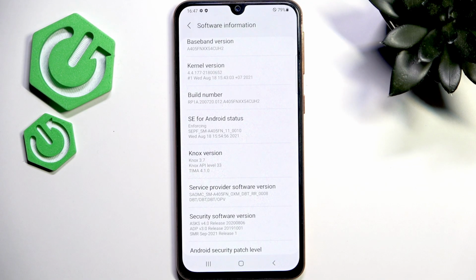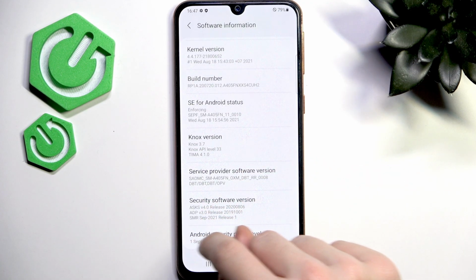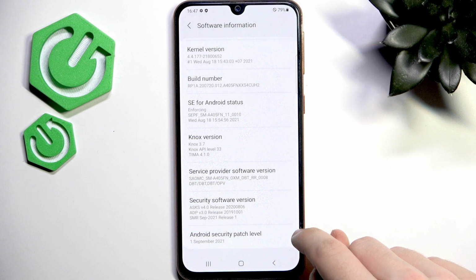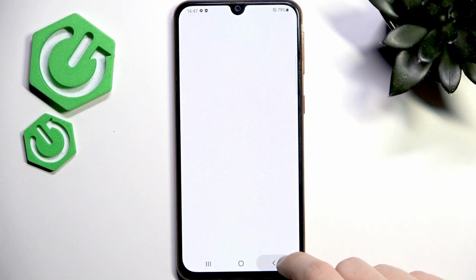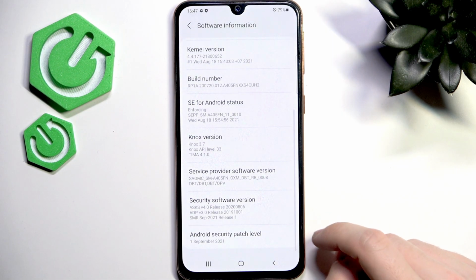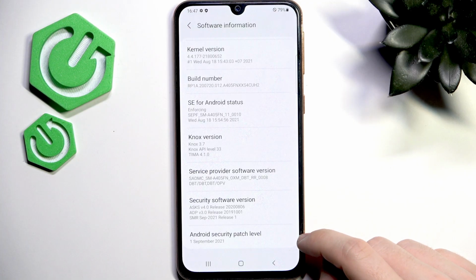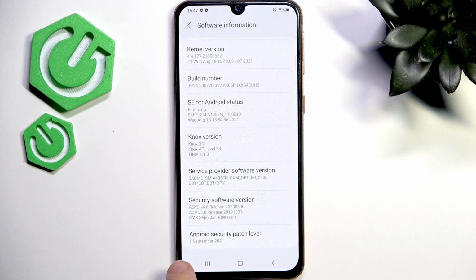don't want to lose the data, you will need to go to Android security patch level and make sure that you know which one you have, right? So I have Android security patch level from September 2021, which means I can get a newer or the same one, but not the older one. The older one would erase my data. If you can have your data erased, then you can get the older one within the same revision. We'll get to that in a moment.